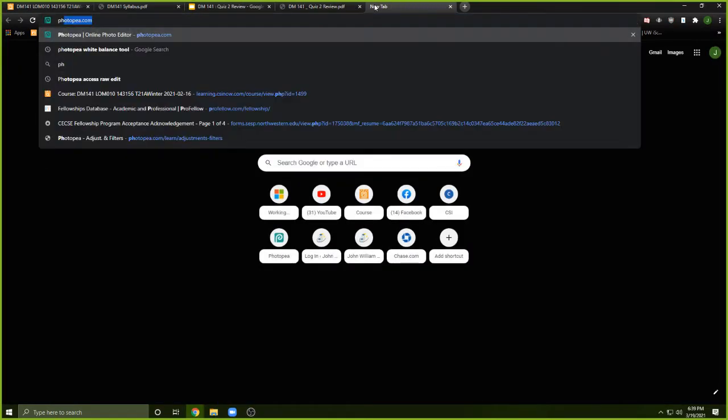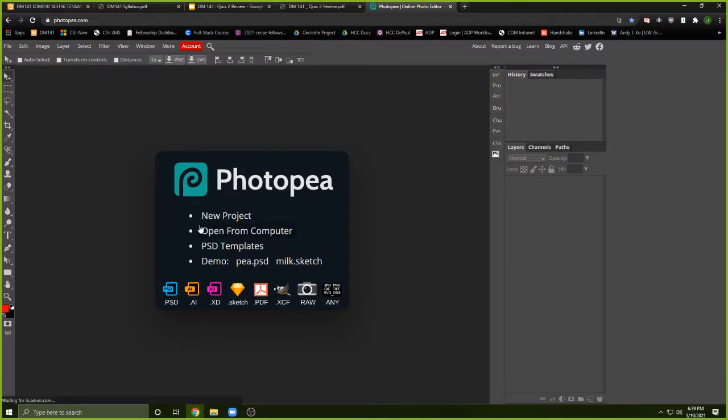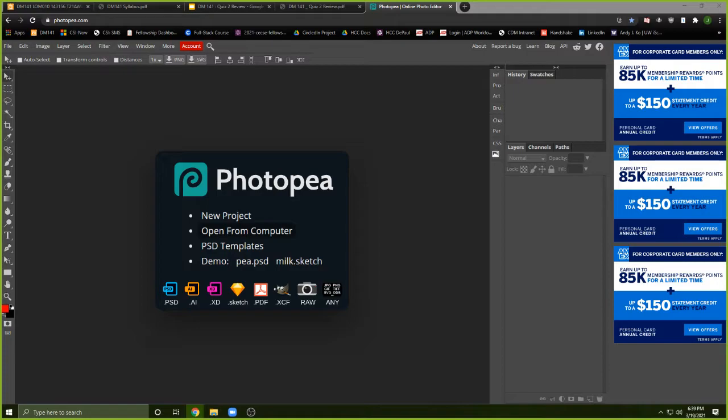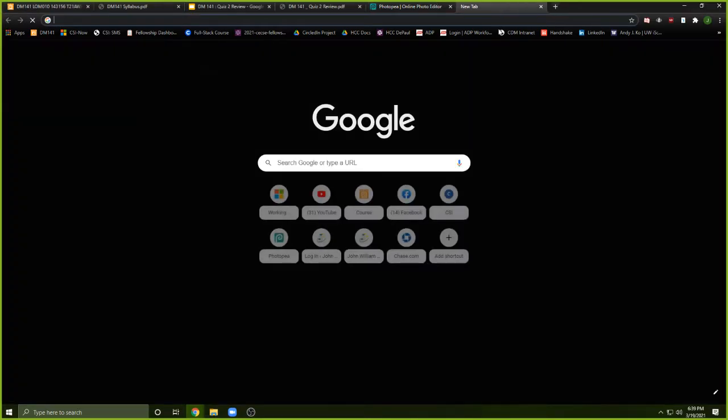I'm going to go ahead and open up Photopea, and open up an example image here. Actually, let me download one really quickly.